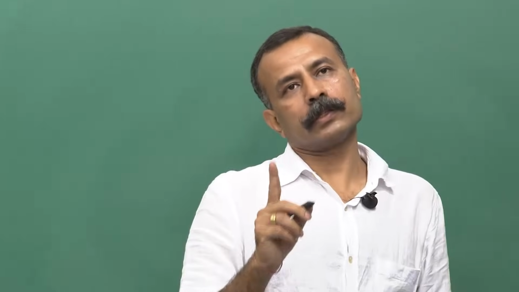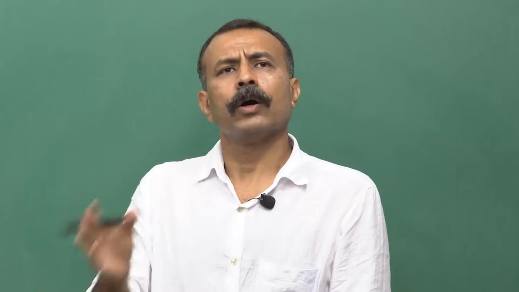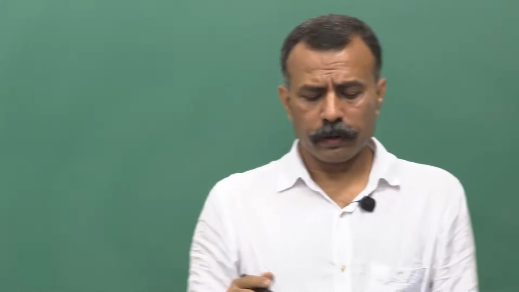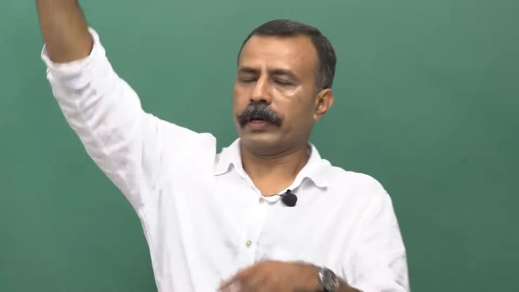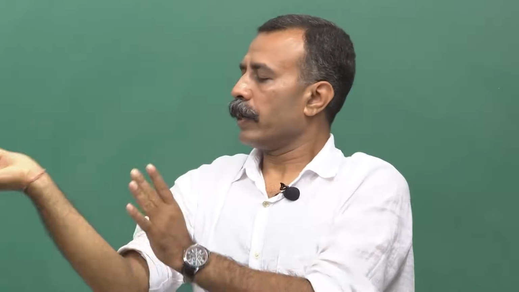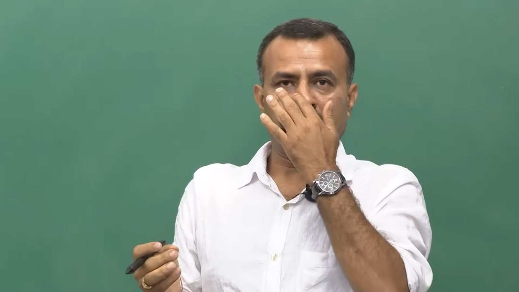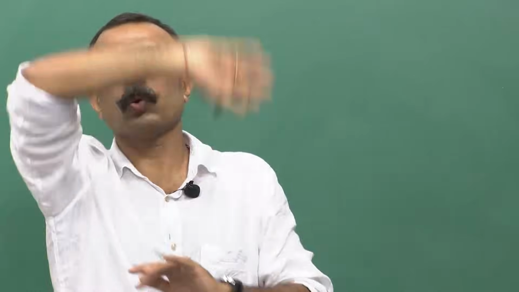If it is so, there are two options hypothetically. One, they all behave exactly the same way. Behaving the same way means their expression profile of different proteins and all other parameters are the same, even outside the system. Because when they are inside the system, any cell which is growing here is exposed to blood vessels, to other tissue, to n number of things. But the very moment I take this part or any part of the body and grow it outside the system, it is in a totally different environment. It is totally synthetic. It may do many bizarre things which inside the body it cannot do.